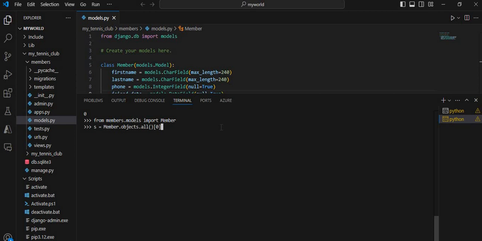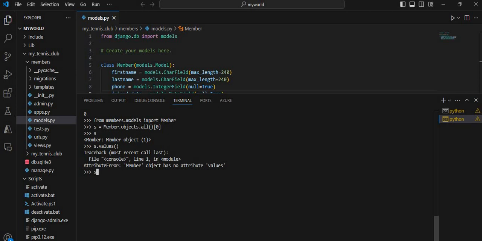This will give me the first index data record. Let me show you S and S.values, S.phone. Let me show you the values of all these.